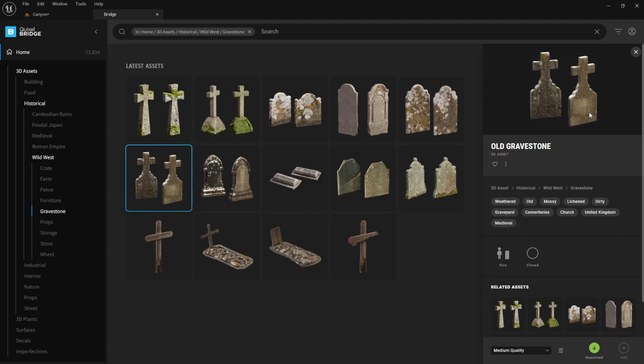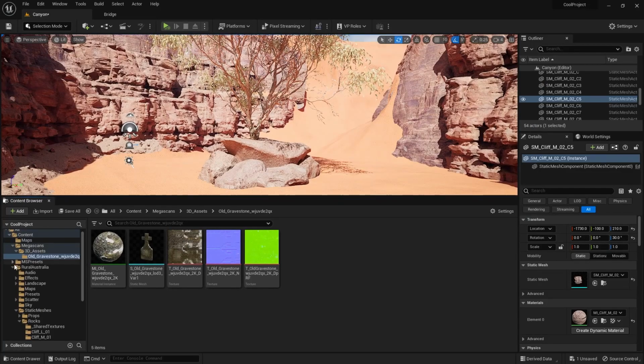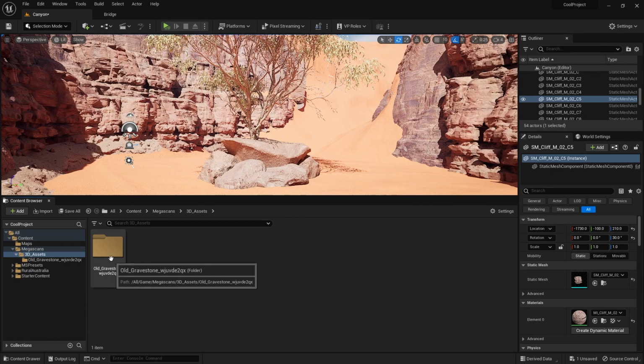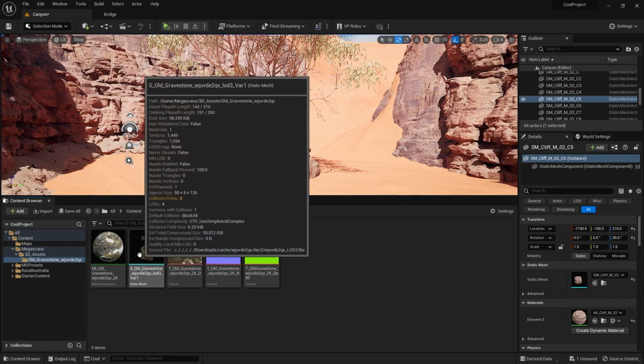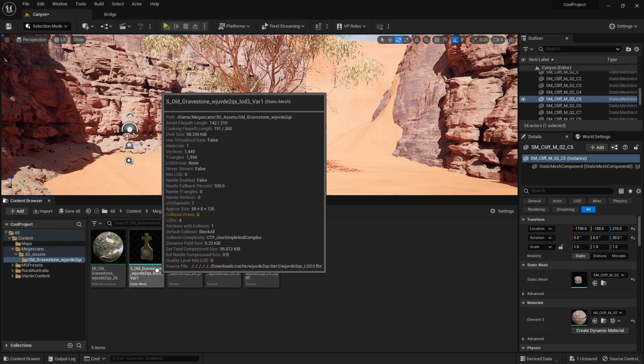You will need to log into your Unreal account again to make use of these, but once you do, you can just go to Download. And it'll take a second to download, and just hit Add. And you'll find over here in your content browser, there should be a new folder called Megascans. If you just go in there, you'll find whatever props or materials you grab from the Quixel Bridge.